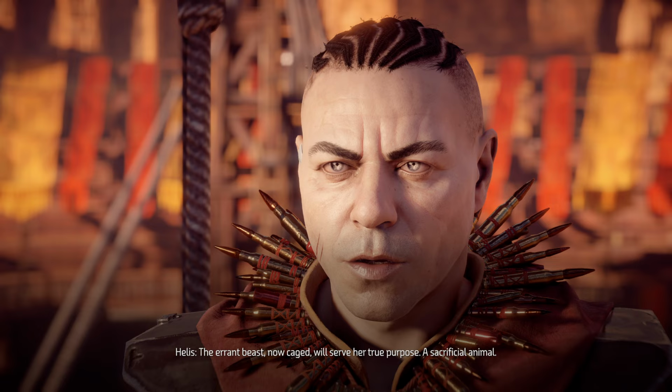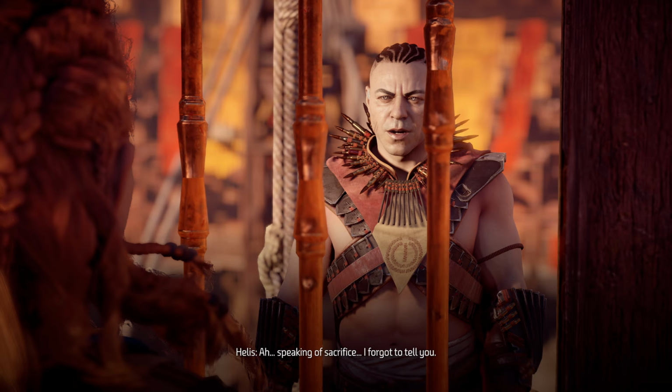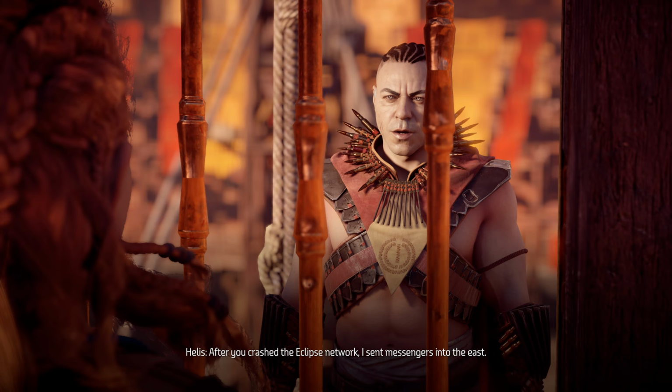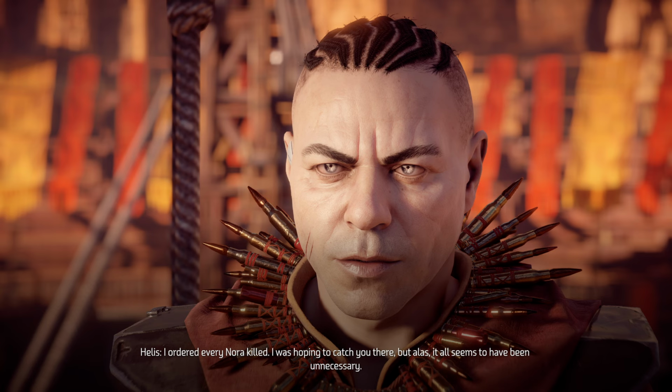A sacrificial animal. Oh, speaking of sacrifice, I forgot to tell you. After you crashed the Eclipse Network, I sent messengers into the east to rally the forces there and mount an invasion of the sacred land. I ordered every Nora killed. I was hoping to catch you there, but alas, it all seems to have been unnecessary.